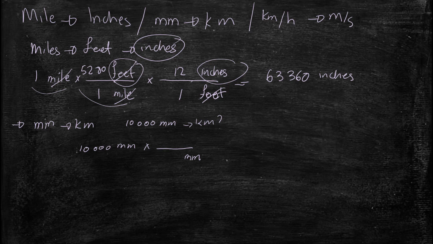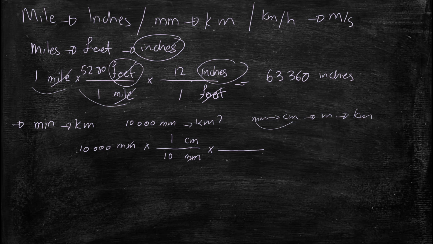What I want to do is first turn millimeters into centimeters, then I can turn it into meters, and then I can convert it to kilometers finally. So I'm going to write a relationship between millimeters and centimeters, because that's the most basic one that I know. The relationship between them is 1 centimeter is 10 millimeters, so that's easy. Then I'm going to have centimeters for my answer.